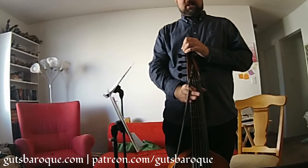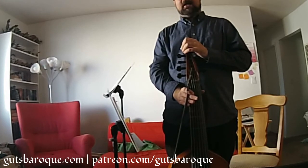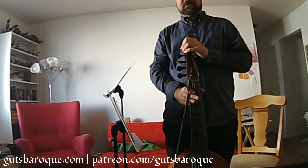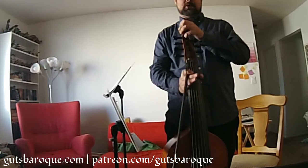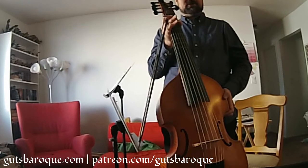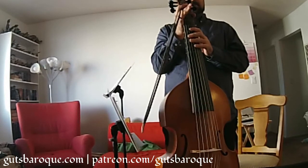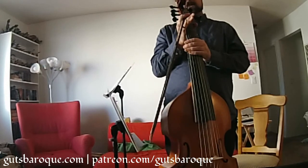I bought it with my salary from being a cello teacher, so I'm not fantastically rich. I'm hoping that over time I will be able to save up more money and buy a nicer instrument, but it makes a beautiful sound. It's actually louder than most viols. I got the larger size, the size of the Bertrand instrument, and it's pretty easy to play.